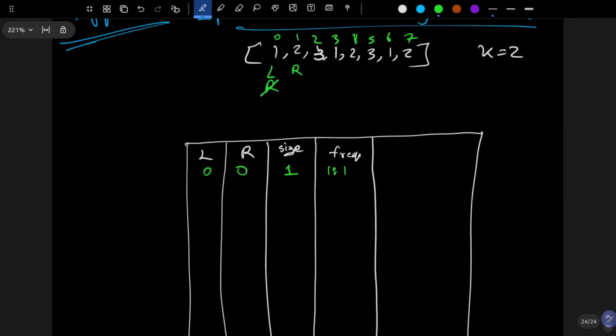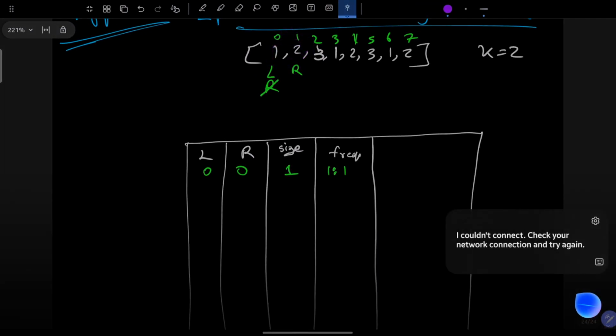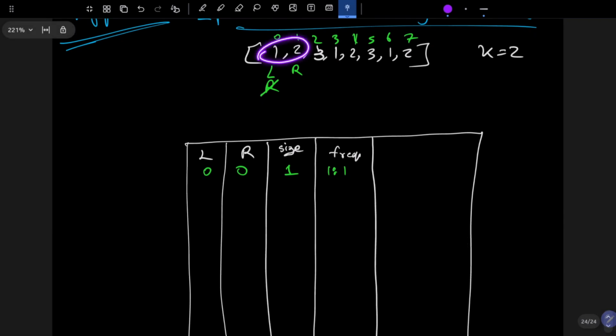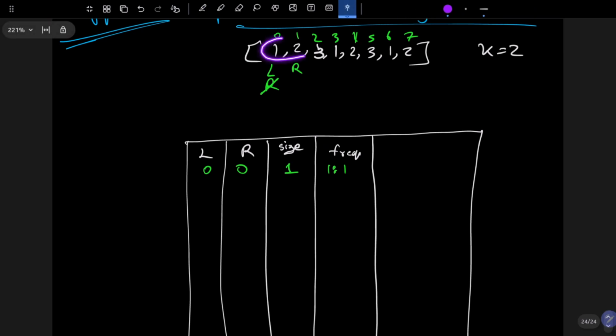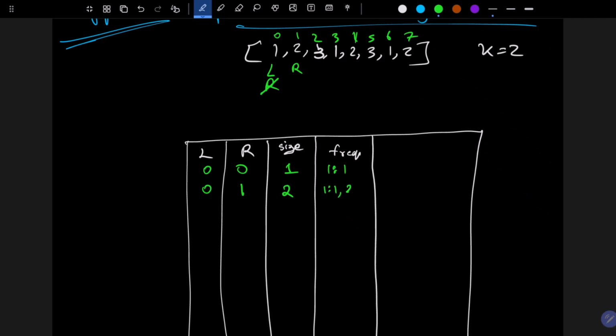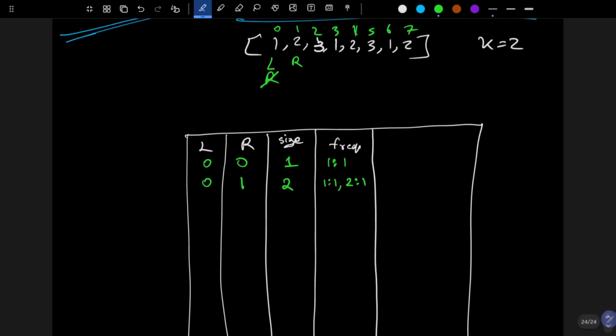I will be including this, creating a window for this example. If I include the right in my window, now my left is at 0, my right came to 1, the size becomes 2, the frequency of 1 becomes 1 and 2 also becomes 1. If I include the 3, I'm just shifting my window. I included the second index value, my size became 3.